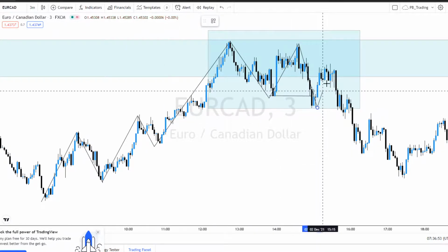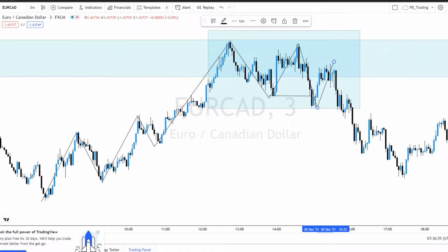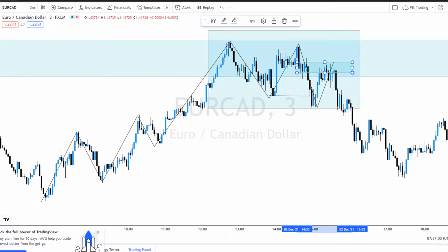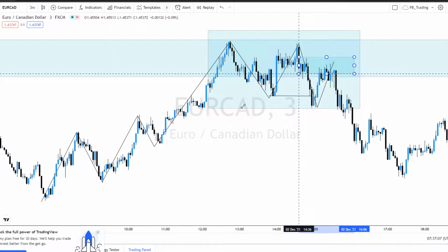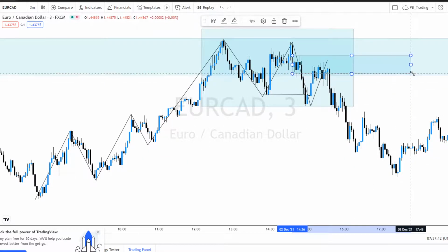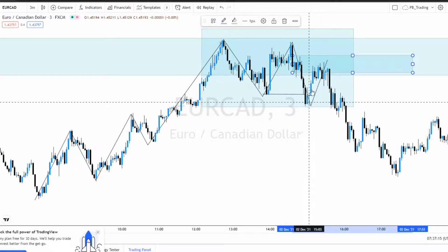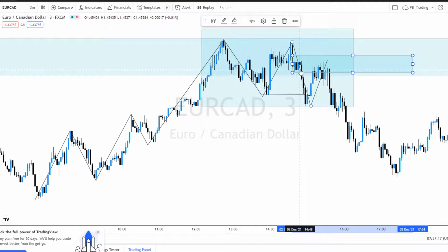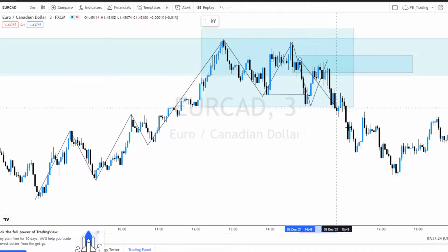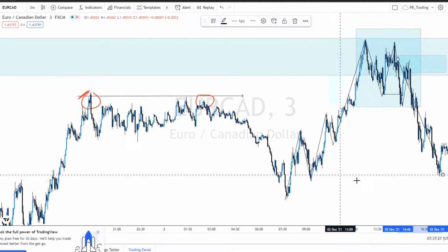And then there's a pullback into structure, pullback into this order block, strong WIMP candle here. I have a video on the WIMP candles as well, you can go and check that out on YouTube. So price pulls back, breaks structure here, pulls back into premium zones for this order block here. And then at that point, you have a high probability sell all the way down.